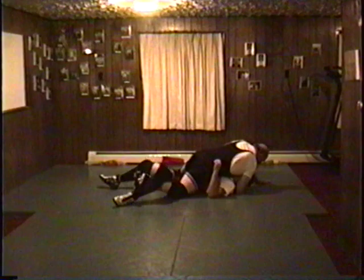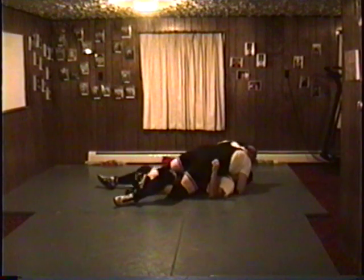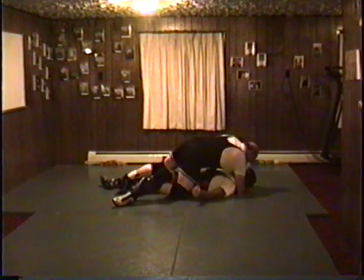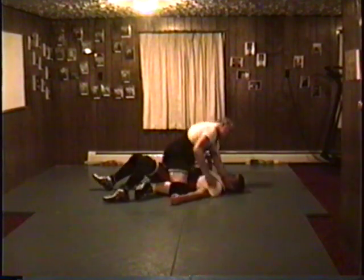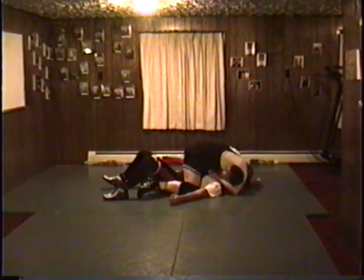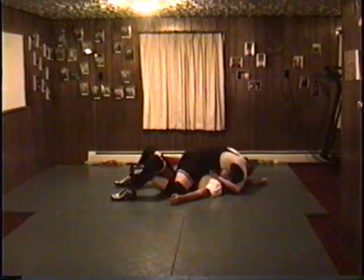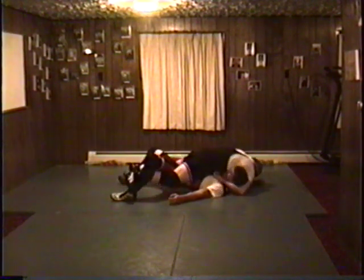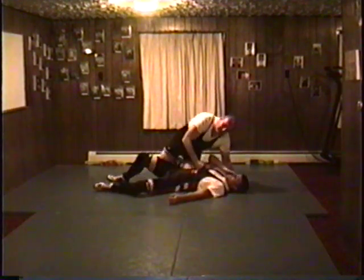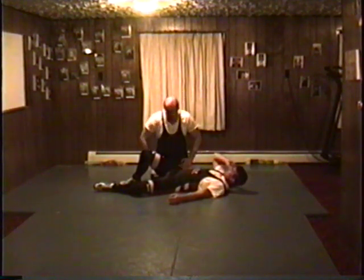If I just had a single grapevine, I could still do the same tactic. I can have my free leg outside, I can have my free leg inside, but I'm always trying to stretch him and pull his neck long so that he can't bridge well. Now, if I had turned him over and maybe had a half Nelson or something like that, that brings my head and shoulders lower. So you've got to be very careful if you're going to do something like that. Again, don't pull his head up so much as stretch it forward and try to get the pin. Normally, I will let go of almost anything that I have with that one hand and run it under the head like I did there at the beginning. So that's a little bit about the grapevine.